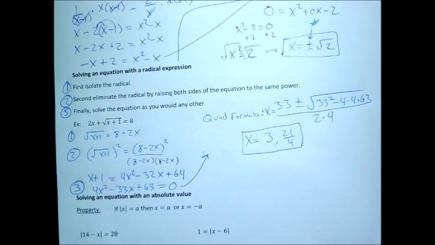I have a question. So for the last one, when it was a value without x, we put it to the other side of the 0, and then we solve for x. Why aren't we doing that here?